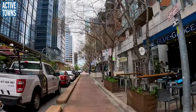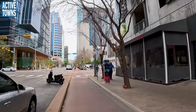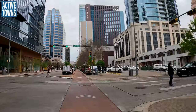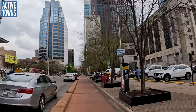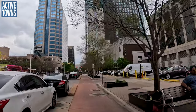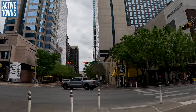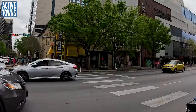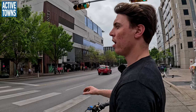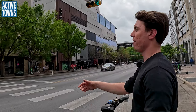In any of the Austin projects, have they tried using any other kind of material besides asphalt — like paving bricks or stones? They've figured out how to use the red terracotta pigment in the concrete slurry. For the car surface it's either concrete or asphalt, mostly asphalt. In the downtowns of Dutch cities, streets that aren't through-roads use paving bricks instead of asphalt. Even though we have great infrastructure here, the asphalt still makes it feel like a car space — asphalt is a car material — and you still have about 60% of the cross section devoted to cars.